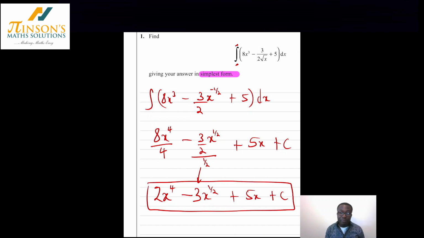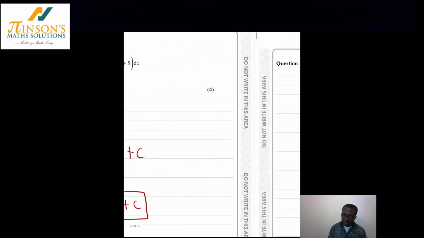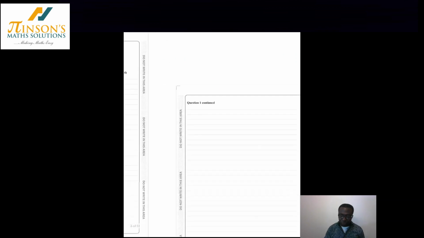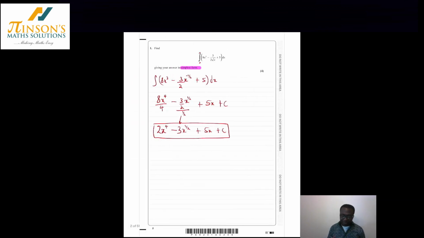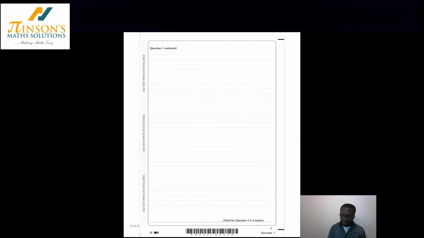With the A-level paper, there is no answer line, so you just have to make sure you leave your answer, and I want to encourage you to box your answer. It shows clearly this is what you've left it as. Don't worry, there will be more pages for you to continue if you want to. Papers are usually like that. Sometimes it might just be only 3 lines that you need, and that's all. Write as big as possible so it can be read.